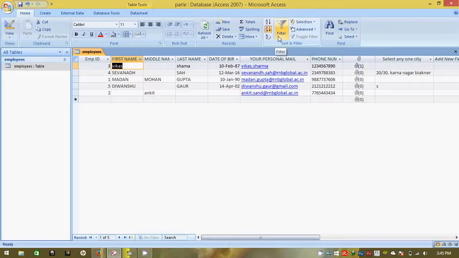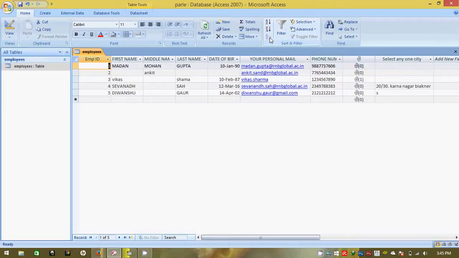Here we can also see a filter, where we can remove the sorting.